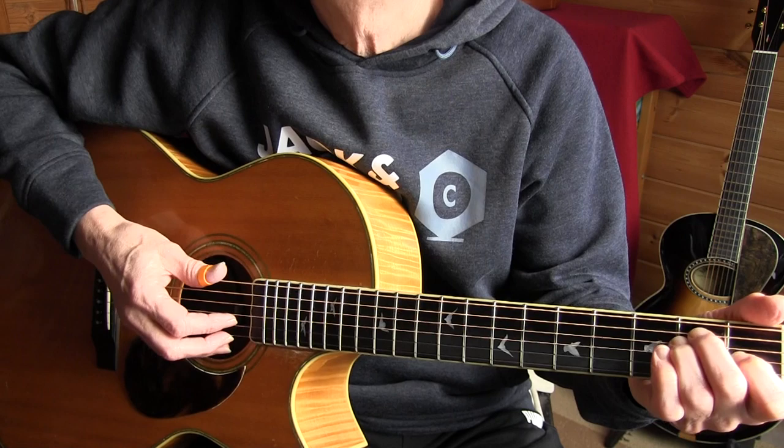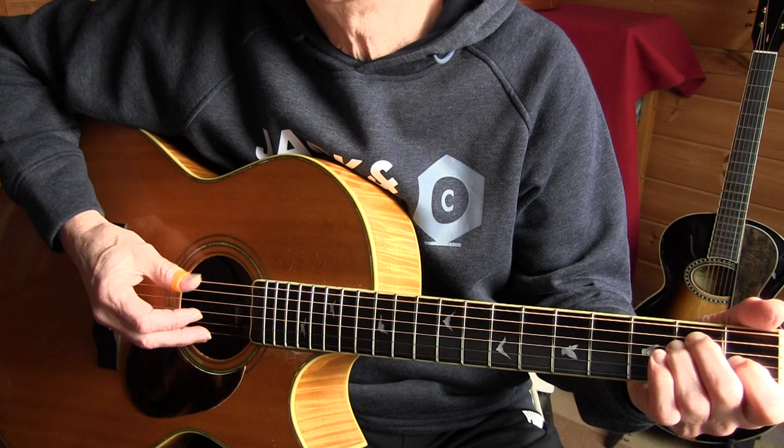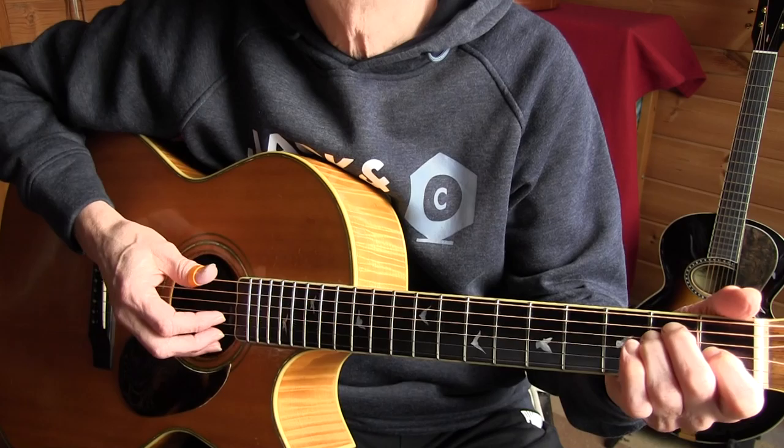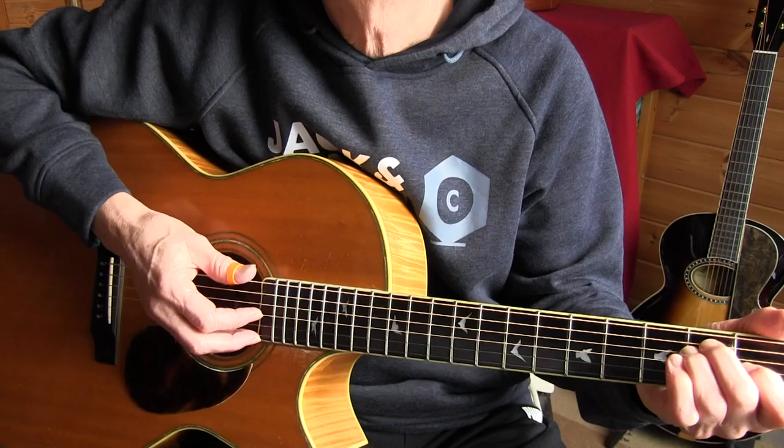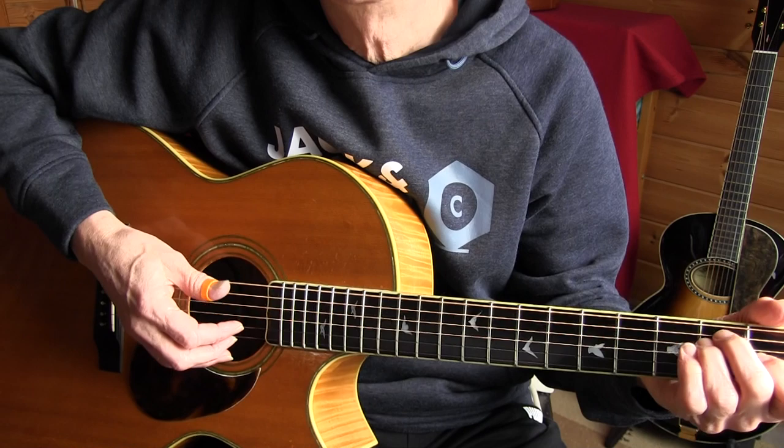And it is slightly muted. I'm not placing my hand on the bridge, so you get that continuous muffled bass. You see, I'm not resting on the bridge. I'm slightly touching the bass strings with this part of my hand, trying to get first open and then muted.